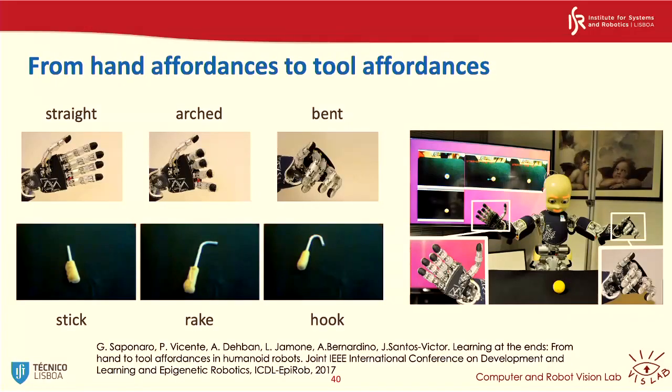Another related extension of the work that I liked very much, and that maybe we could extend further, is this: the first tools that humans use are our own hands. So looking at the shape of our own hands when we manipulate objects, maybe this can also be used as a learning mechanism to infer which shapes are most suitable in tools that we experience later in our lives. This was the idea in this work. Atabak is here, one of the authors, Lorenzo, Alex, myself, Giovanni is not here. And this was presented and discussed at ICDL in 2017, where we had it in Lisbon.